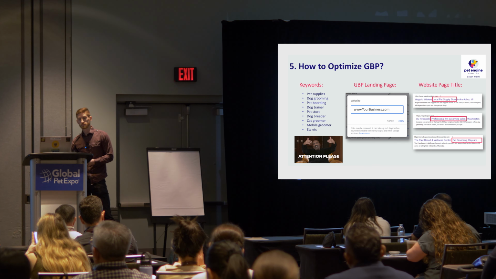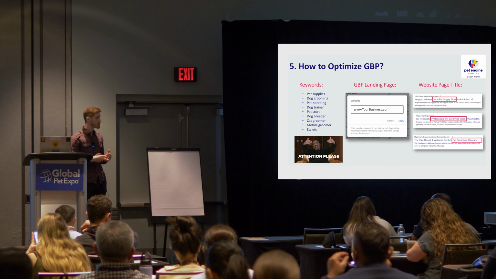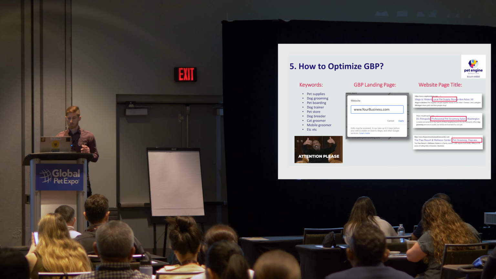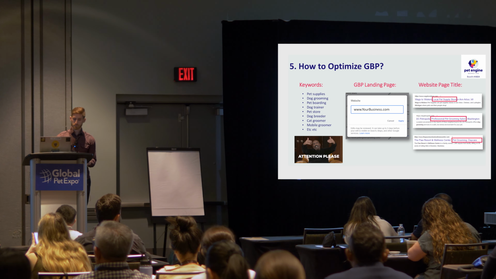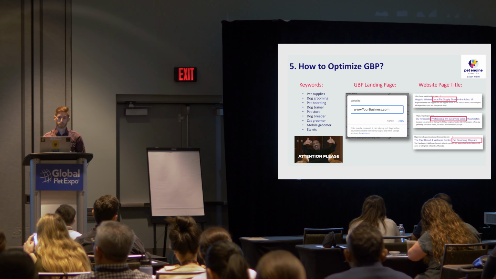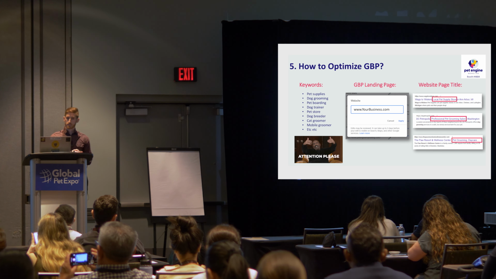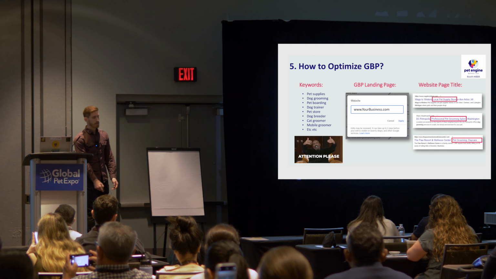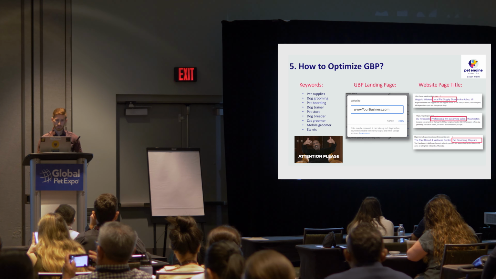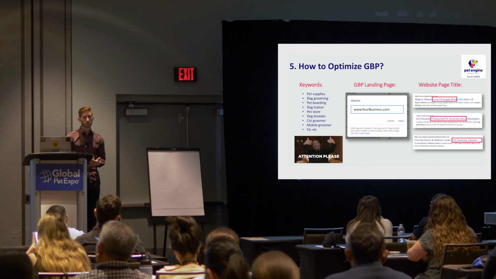Having that in your page title might seem redundant, might seem overly stupid simple. I promise you, Google is looking for stupid simple. So you're really not trying to overthink this and confuse it. Just try and align your page title with the category that you're set at, your primary business category. Here's another example, right? We've got a professional pet grooming salon. Again, pretty clear that they're a grooming salon, and that's listed in their page title. And then last but not least, we've got another pet grooming daycare. So aligning these things, like your local SEO with your Google Business Profile, is super duper important.